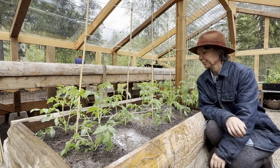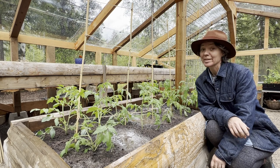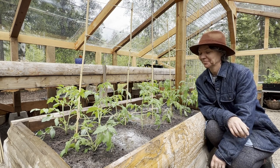In. I hope they'll be happy here. Wish me luck.